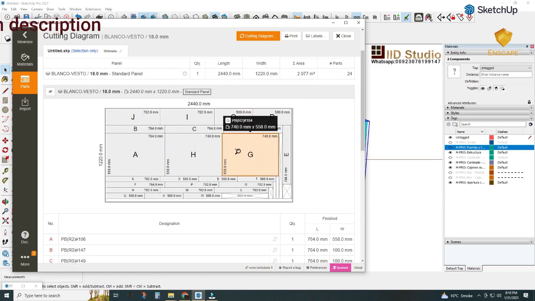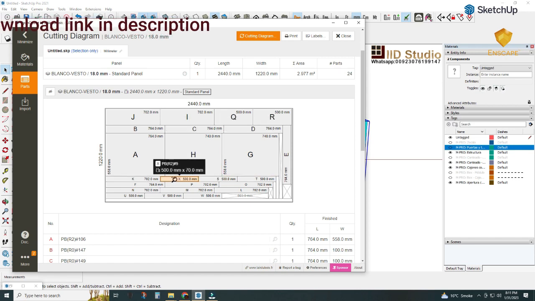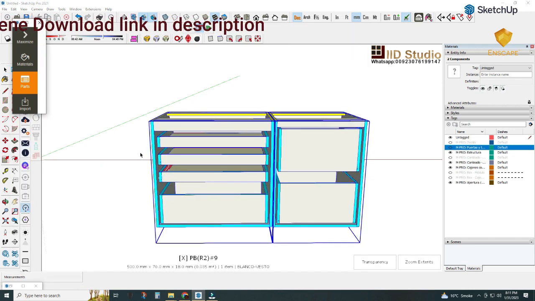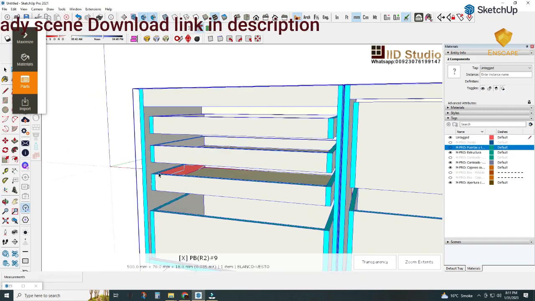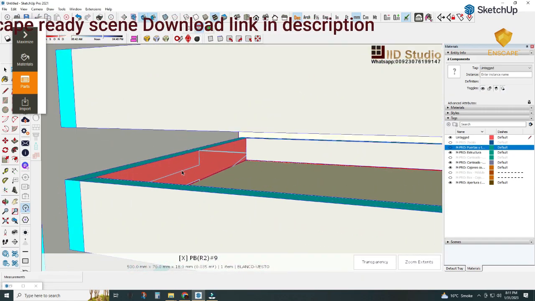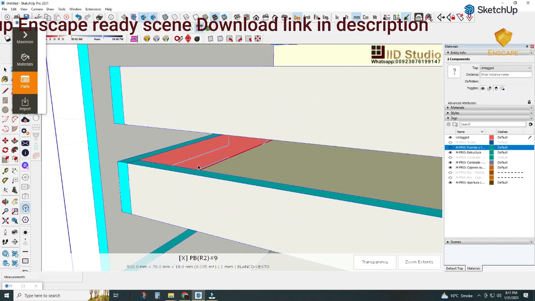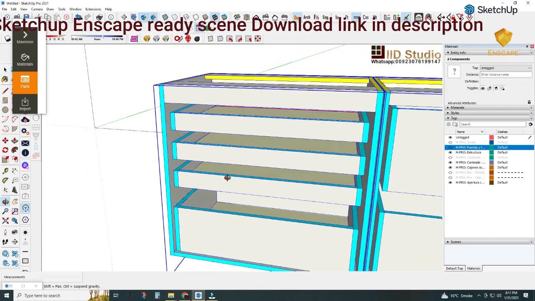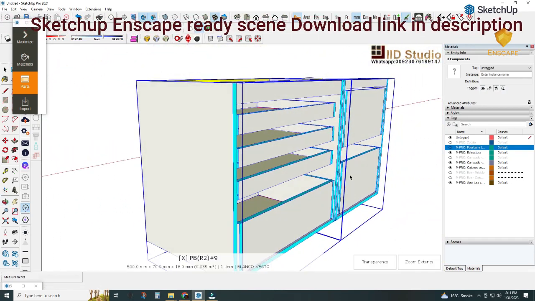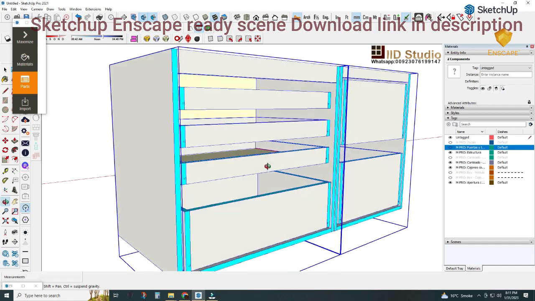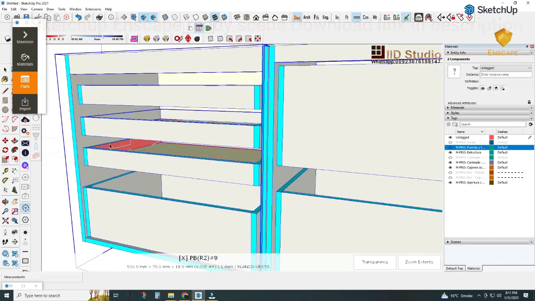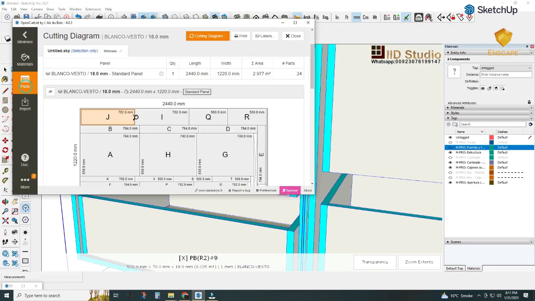If you want to check any part from here, you just click here and this part will be highlighted in the cabinet, so you can understand where the part you are looking at is located. And go back.